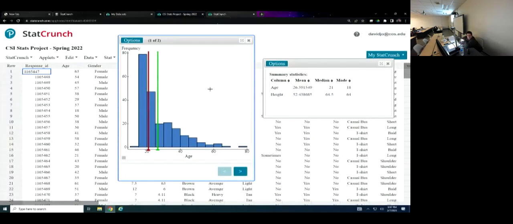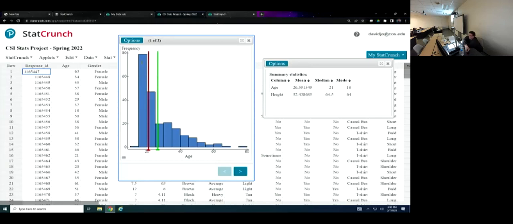So this first graph is the age graph, and the green line is the mean, the red line is the median. Notice that the mean is larger than the median, and we can see that on this graph. The green is further to the right than the red.